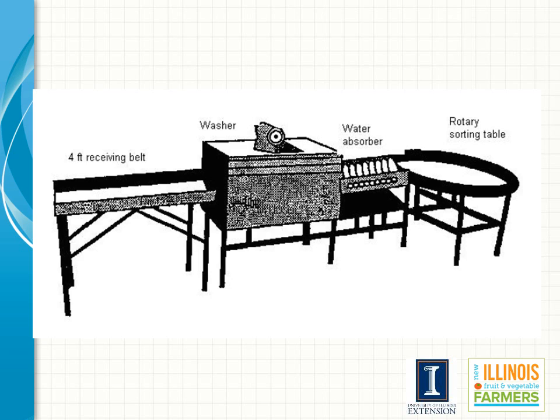So again, we said earlier that we want to have uniformity in our box and our pack in terms of size, uniformity in terms of maturity and ripeness. So you're going to have a couple of people standing around this rotary sorting table. If it were tomatoes, for example, one person is going to be picking out the really large and medium and small red ripes, and further around on the table, somebody's going to be picking out the really large, the medium size, and the really small breakers. And so these still work even though they don't have a mechanical sizer.